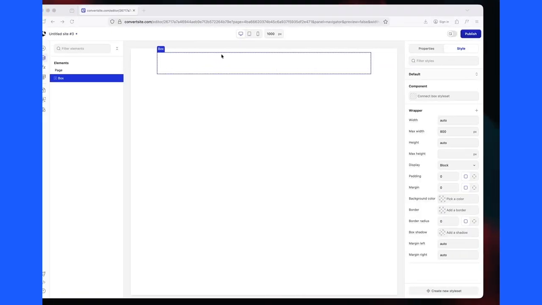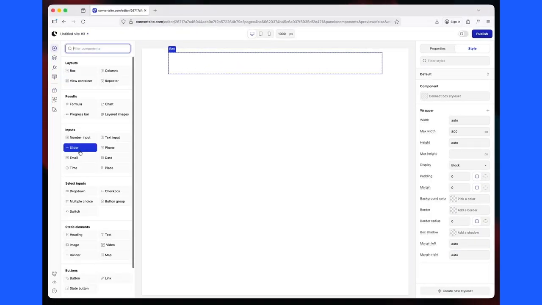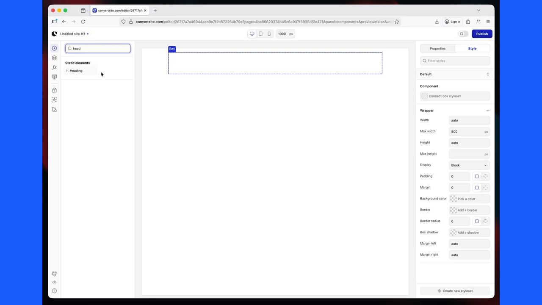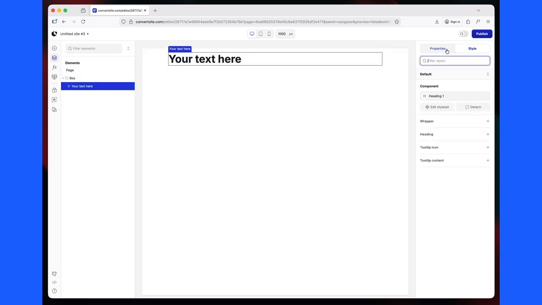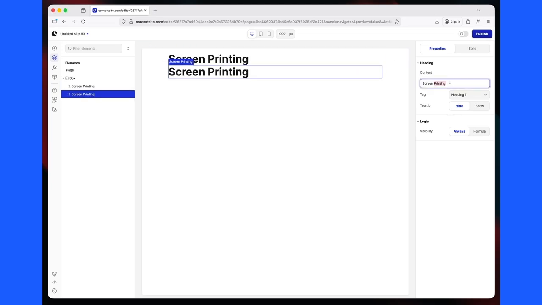And here we see a header. So let's add the header, screen printing, instant price. Let's go to heading component, go to the properties, screen printing, instant price.